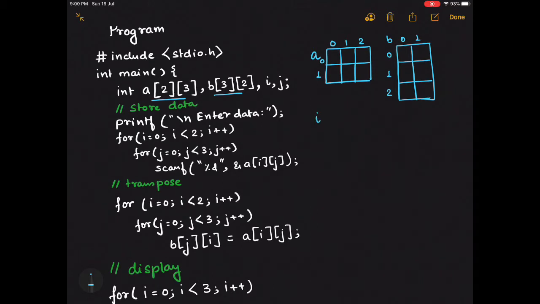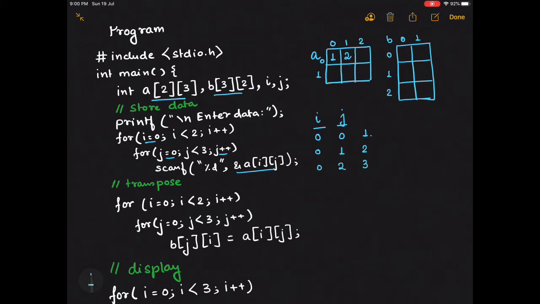Once the arrays have been declared and data entry has been requested from the user, we move on to the for loop. Right at the beginning, i and j are both set to 0 and the user is asked to enter the value of a[i][j], that is the a[0][0] position. Let the user enter the value 1. So accordingly, 1 gets stored in the a[0][0] position. Next, the value of j gets incremented by 1 to 1 and the user enters 2. So 2 gets stored in the a[0][1] position.